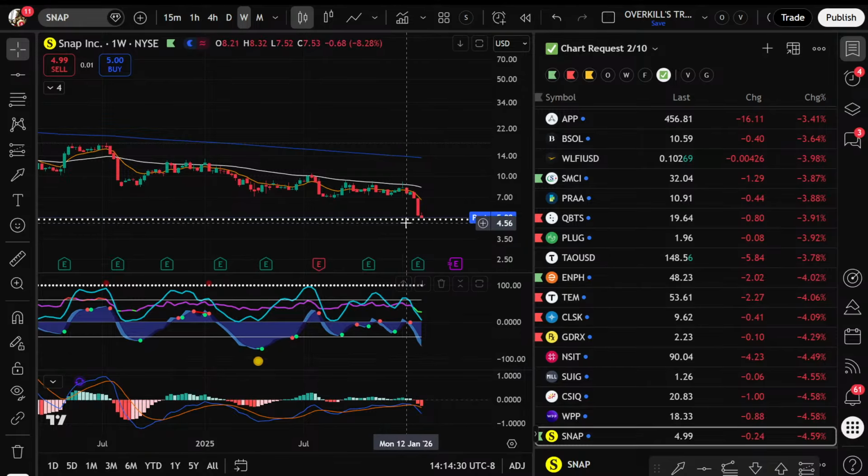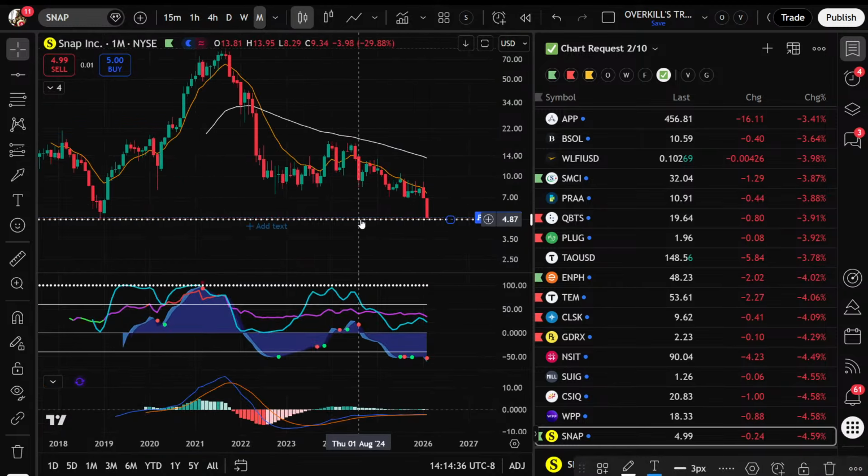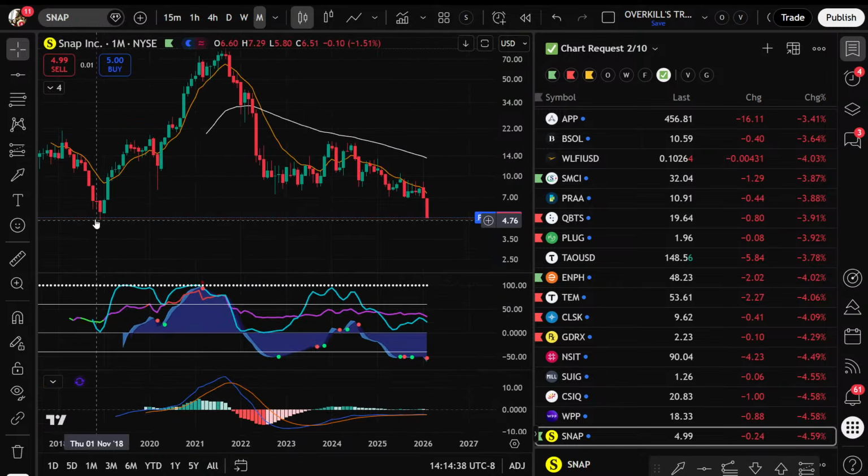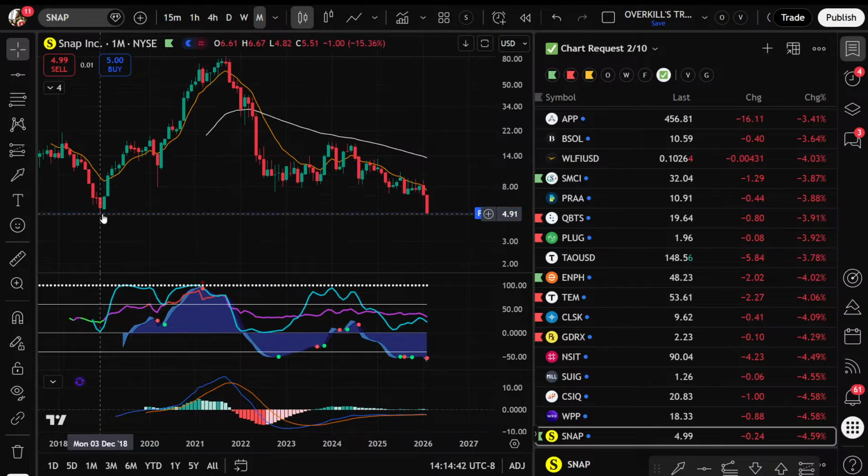I jumped the gun re-entering this, because I thought last week that 25% dip was a big overreaction. You could see, if I take this line away here, look how fast we rebounded. Would have hit this price. And I'm not saying this is going to happen by any means. I believe in Snapchat as a company. I know that they're a social media company, right?